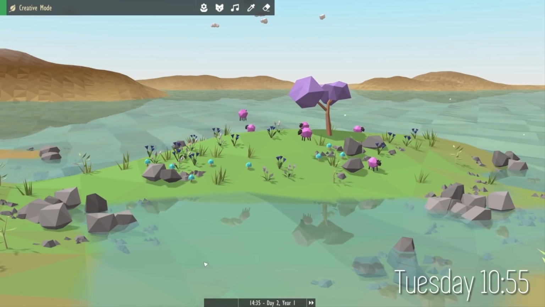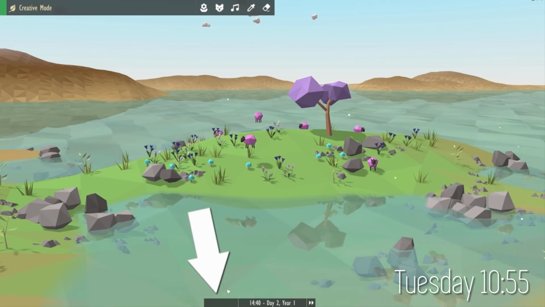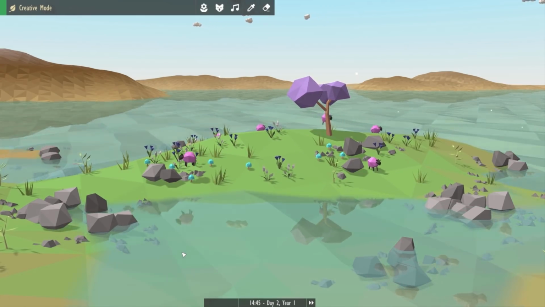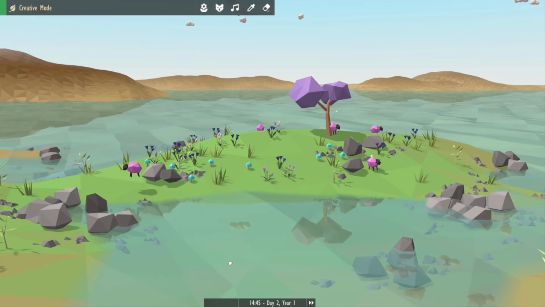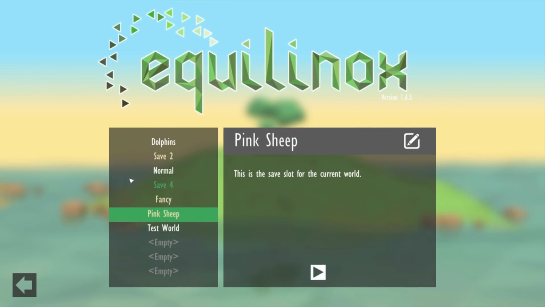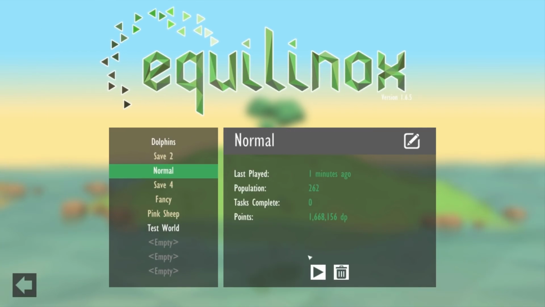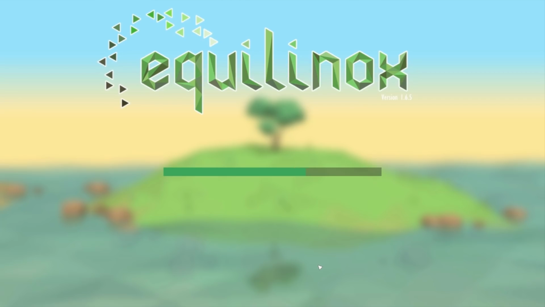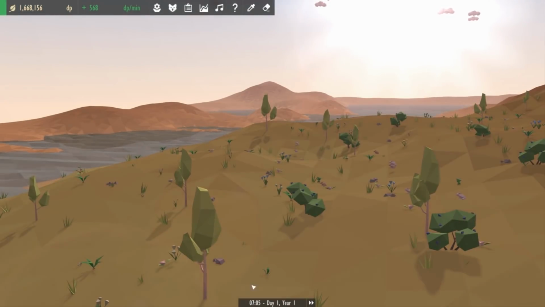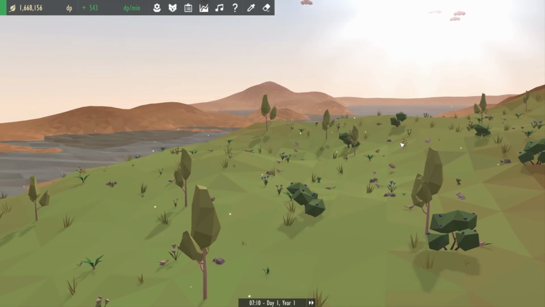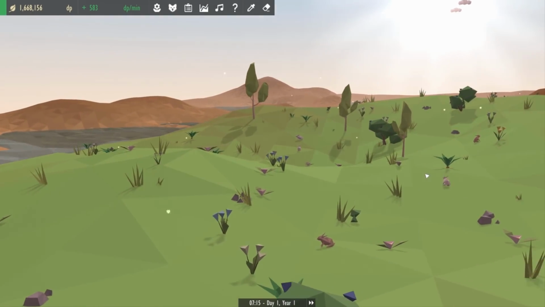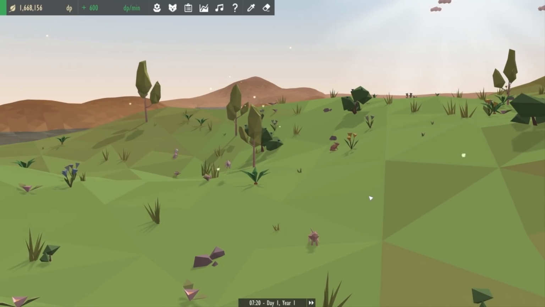First up, just starting off very simple and displaying the panel where these new controls are going to be shown. So you can see that the panel slides in and out of the screen along with the rest of the UI. And I've also made sure that the panel only shows up in creative mode, so if I load up another world that's in normal mode, you can see that the panel isn't shown here because those controls aren't going to be available in normal mode. So next up, I need to add some buttons to this panel.